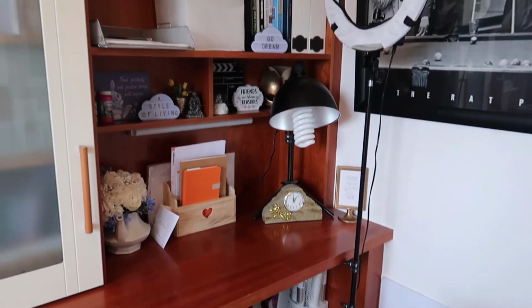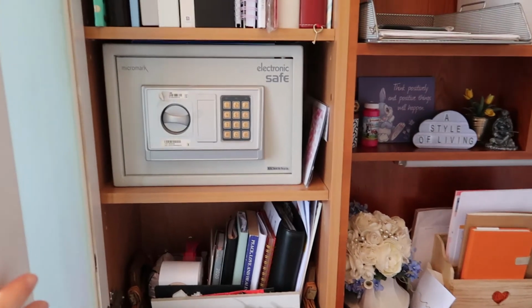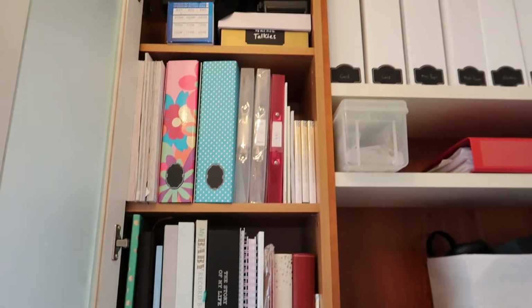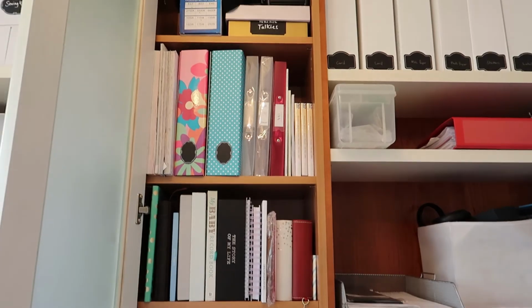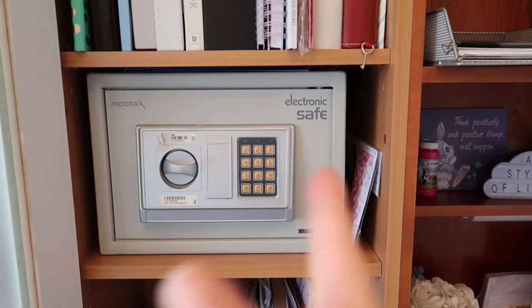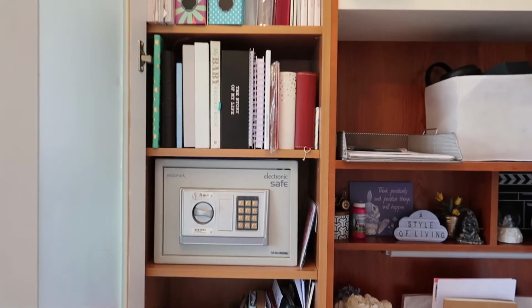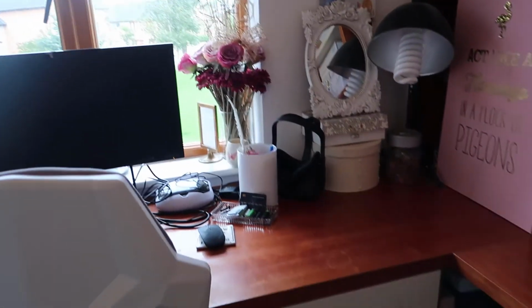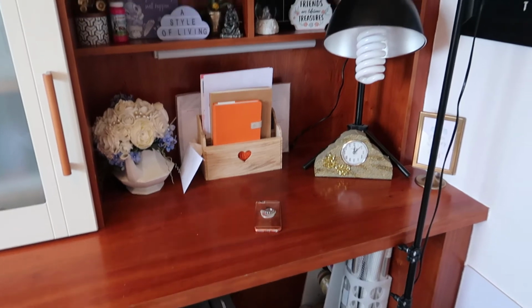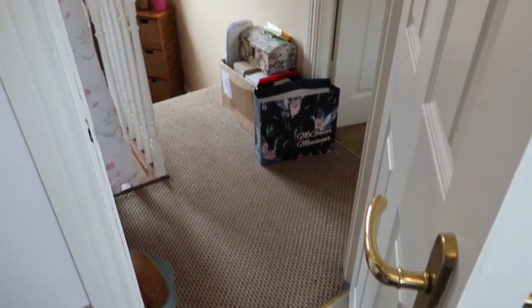And so this weekend, hopefully, if I have the energy, I'll make a start. This central console unit, for those of you who've watched earlier videos, you'll consider it completely different. It doesn't have the same stuff in it at all, except for the safe, which, don't get excited, is completely empty. It's there since this was the company, and we had important things in there to keep safe. But yeah, I'm pretty happy. It needs a really good clean, but as I'm packing, I feel there's no point in doing that till afterwards. But yeah, just all these piles. I'm hoping tomorrow we get rid of a lot of them.